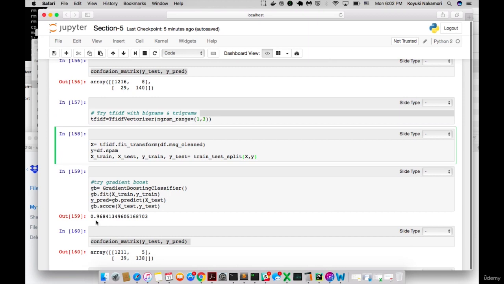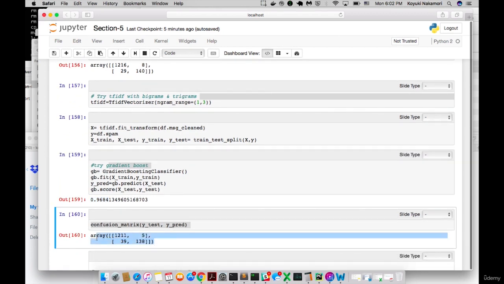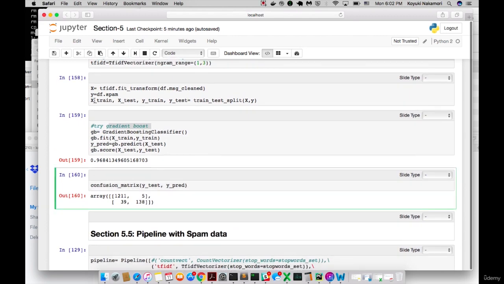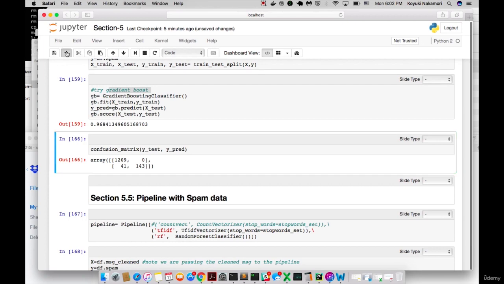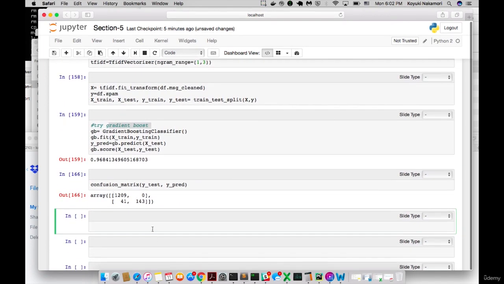You can see that if you use gradient boosting, the accuracy score actually went down, and the confusion matrix is telling us that type 2 error is worse now. So so far the best one is still CountVectorizer with logistic regression.